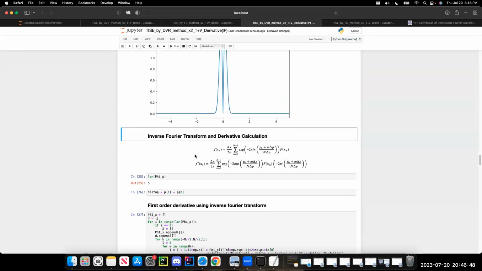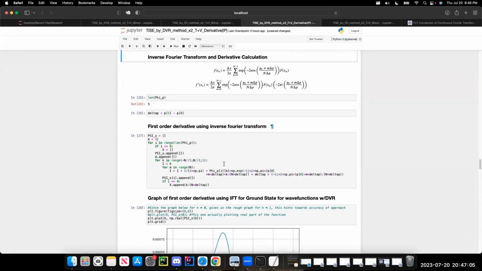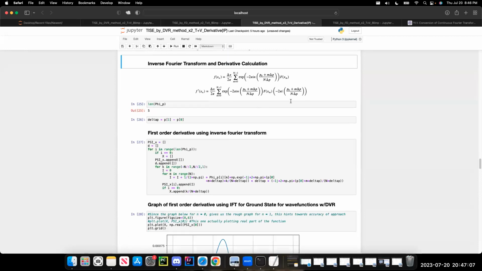Now, if we look at the inverse Fourier transformation, it's defined as such. The article made that clear. And if we take the derivative of both sides, then we can essentially arrive at the first order derivative using the inverse transformation. When we take that derivative, we'll have an extra constant attached at the end, which is essentially why we see this snippet of code much longer than the first.